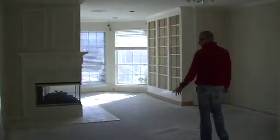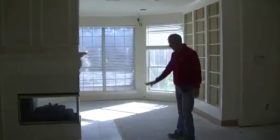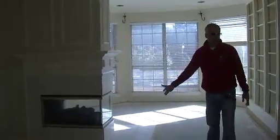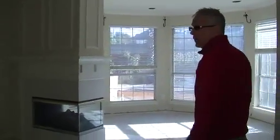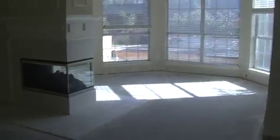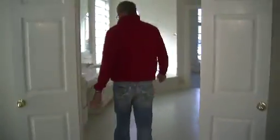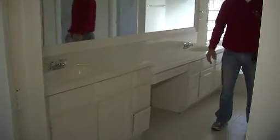We're going to redo this fireplace. Okay, and here, so this would be the biggest thing probably in this room, besides just painting. But you can see in here, hardly any damage done in this room at all. So it's pretty much just a rehab, like I said, a rehab part of it. And then in here, we're going to redo the shower, tear all this out. Basically, we got the master and redo it all.